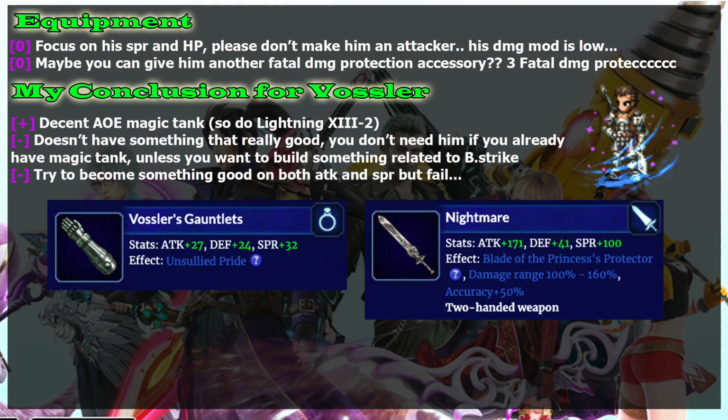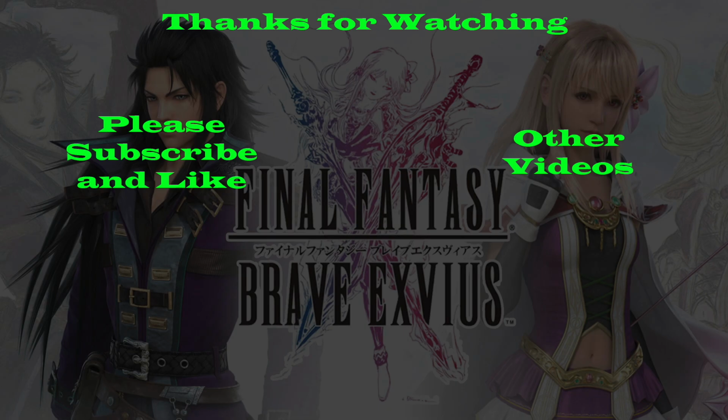Because let's say if you need high spirit on your true dual build, you can equip two weapons to get two items enhancement. But for true double hand, you can only have one sword. So this one gives you nice attack, nice defense, and nice spirit. So I must say this is very nice. But don't use your STMR Moogle. That's my recommendation. So I think that's all you need to know about Vossler.